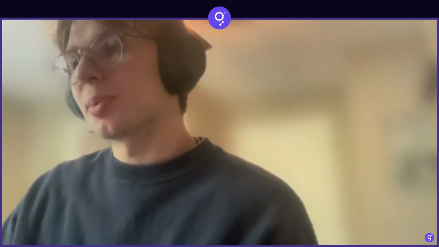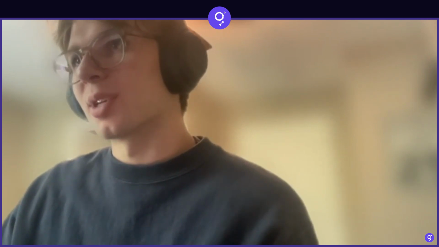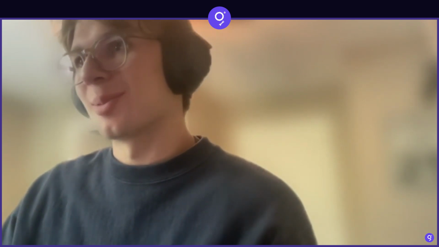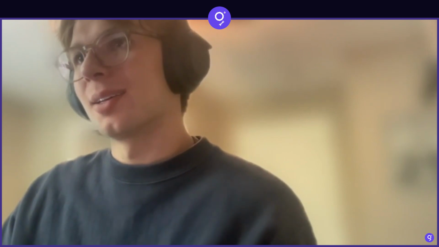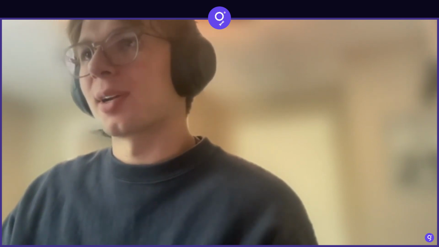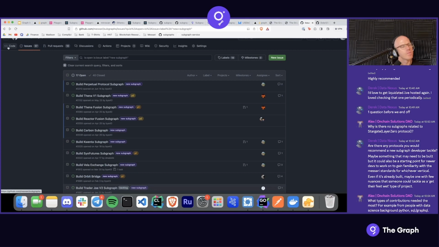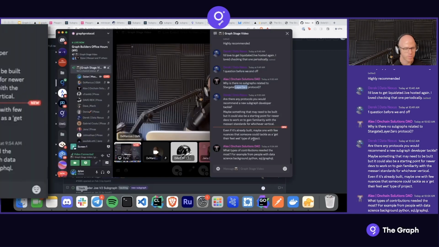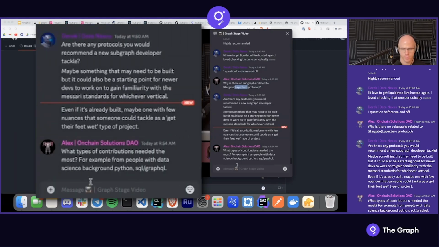I think from a builder's perspective, new subgraphs are the most useful to build. And then any subgraphs that are currently down that may have an issue, those are also good things to look at, and maybe an easy place to get your feet wet is if there's a current issue on a subgraph, maybe a 100-line code change instead of a few thousand line new subgraph. Kind of an easy in as well.